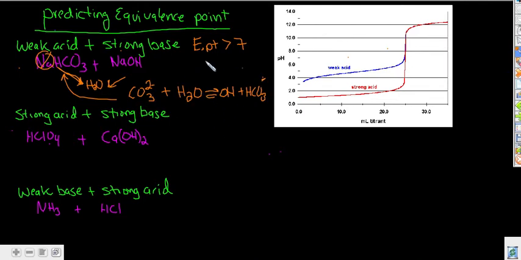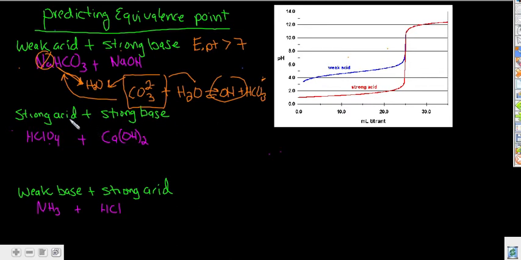And so that's why this ends up with that pH at the equivalence point. When every single one of these has been taken, you're still left with these in solution, and they're going to create some extra hydroxides that haven't had hydrogens to attach to. And so that's why your pH at the equivalence point ends up greater than 7.